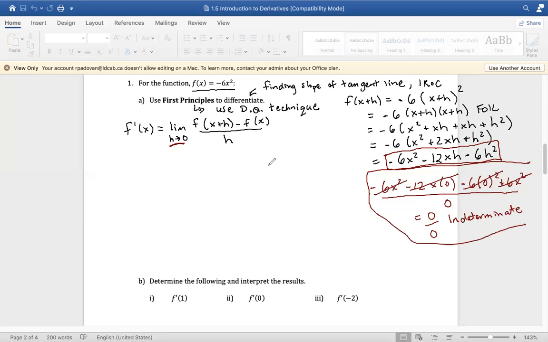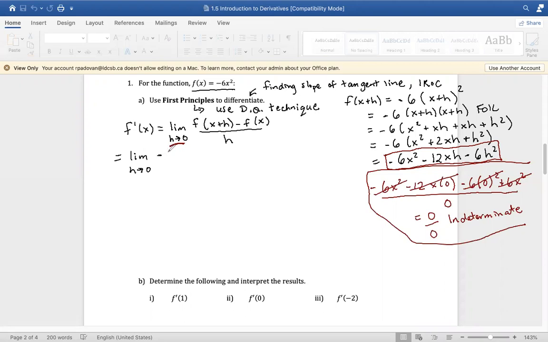All right, so let's go back over here. Let's change to black and continue on here. So we have equal to the limit as h approaches 0 of... Oh, I don't need f, sorry. Let's erase, not f. We have f of x plus h is this equation here. So we're going to write that out.